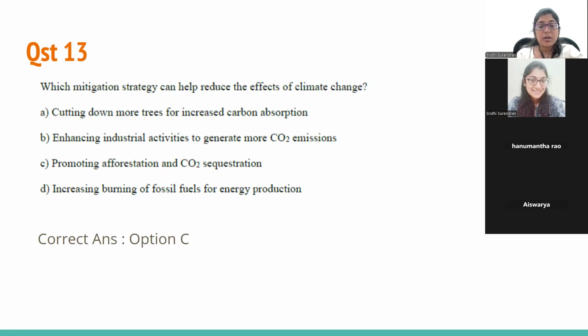Now, plants are going to use carbon dioxide for photosynthesis and making food. And as a result, plants are actually consuming the carbon dioxide in the atmosphere. This is going to help in a huge reduction in the carbon dioxide content in the atmosphere. So this is why if we cut down more trees, the carbon absorption is going to reduce, because plants are not going to be there to absorb carbon dioxide. The industrial activities, a lot of it result in carbon dioxide emissions. Along with that, burning fossil fuel is also a major source of carbon dioxide emissions.